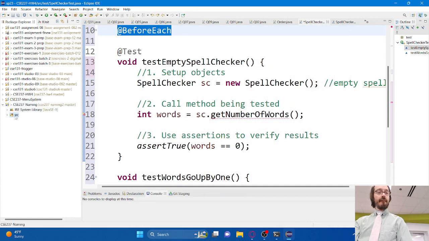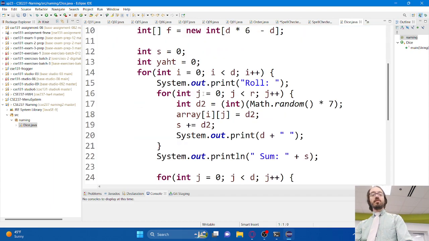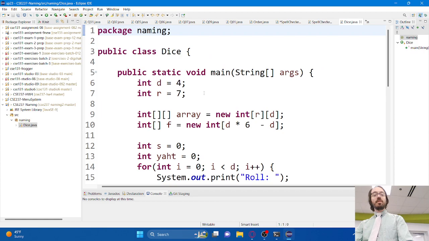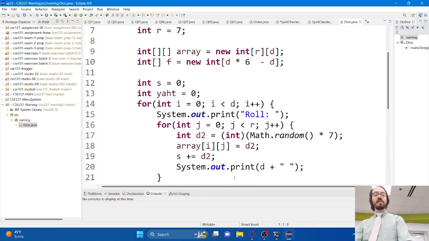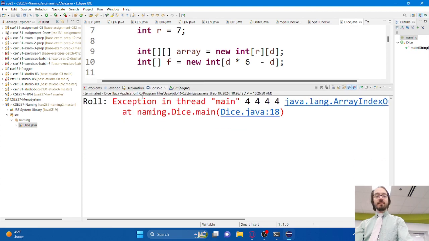Here we go. There's only one file in here. It's called Dice. And it's pretty ugly, in my opinion, although when you look at it, you might think that it seems somewhat reasonable in terms of formatting. I mean, this isn't particularly an unusual way to code things up. I would argue that it's hard to tell what this code is doing, though, just by looking at it. And we can even run this code, right? And see that, oh no, there's an error. That's not good.